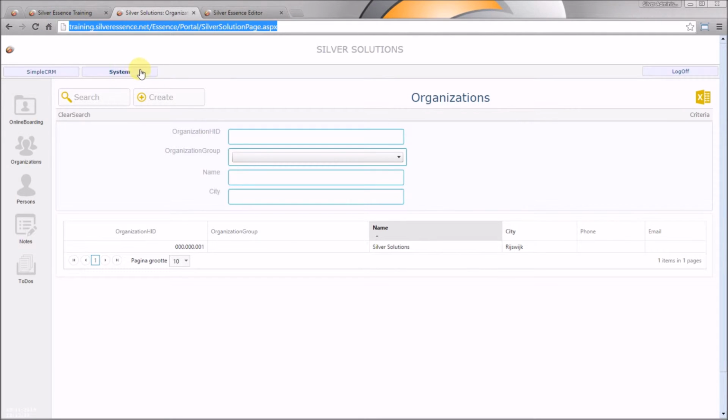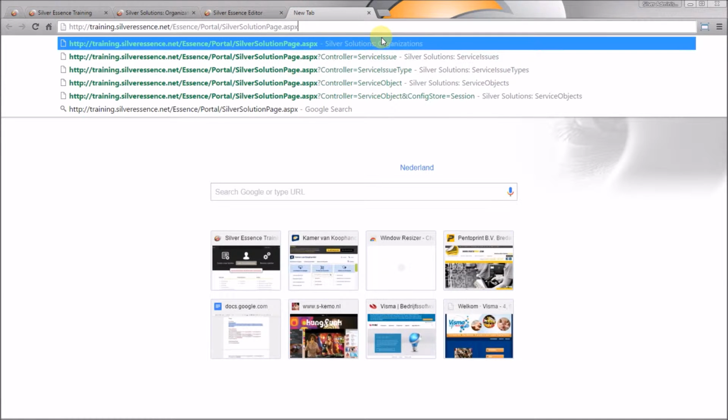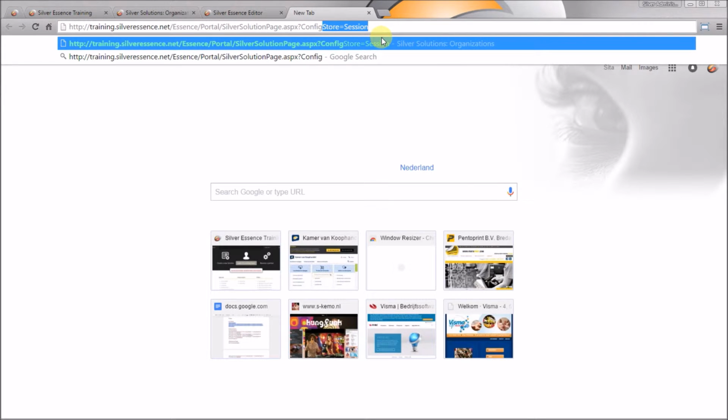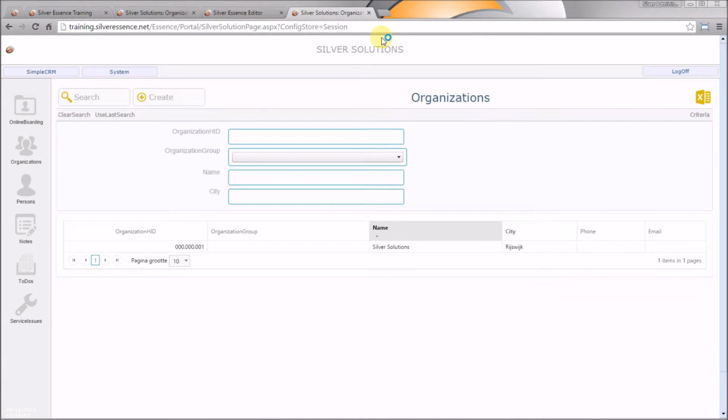Now, let's copy paste this URL because you need to do one trick here. The changes are applied to the configuration for the editor, and the editor uses this parameter config store equals session.